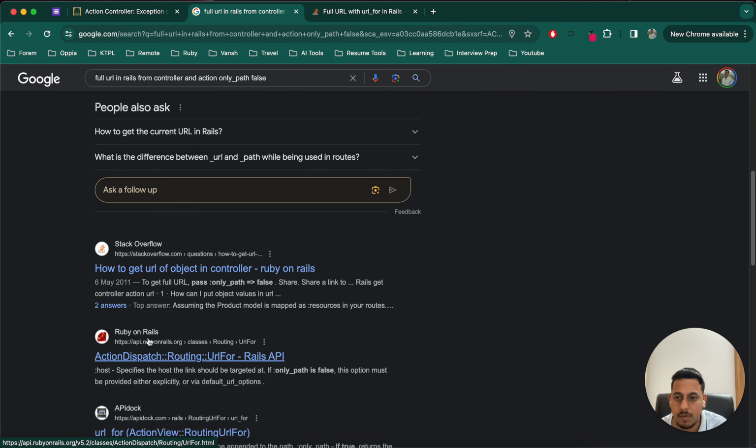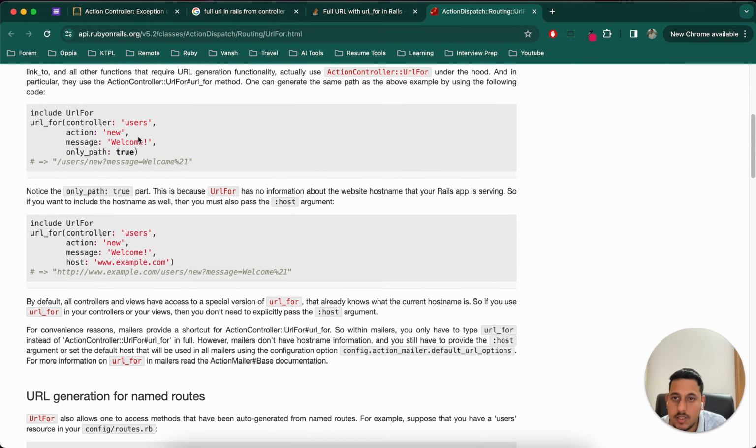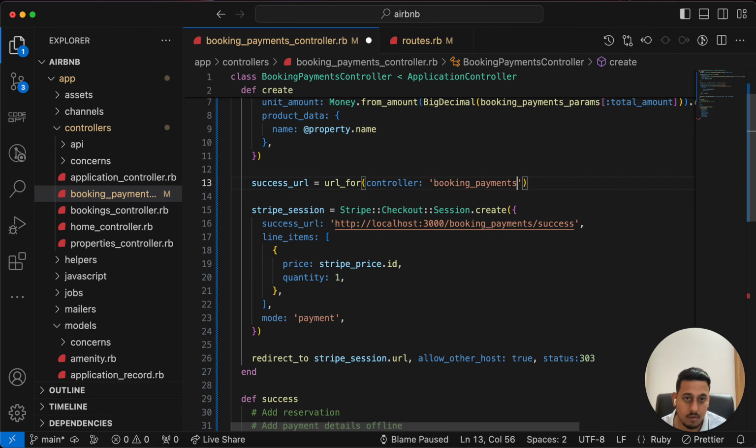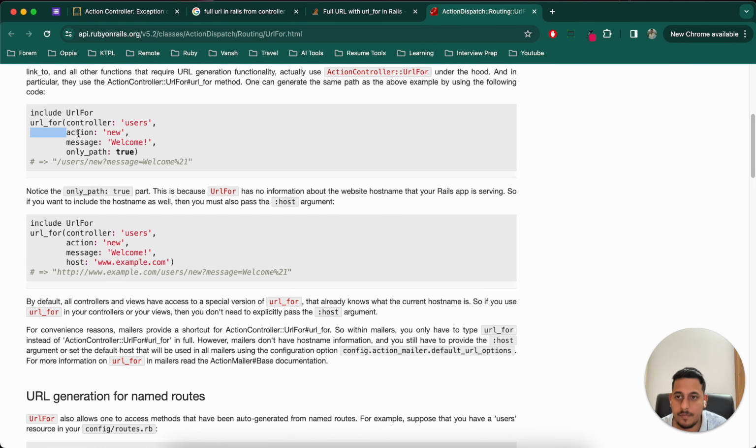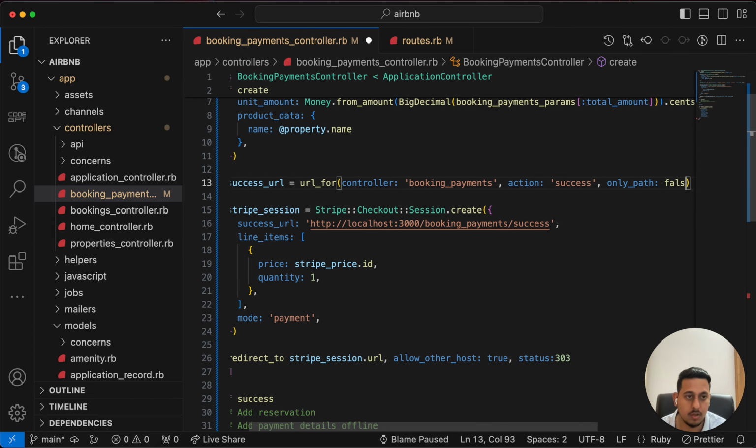Let me check the documentation. Yes, controller name, booking payments. Along with that, action name, which will be success. Along with that, only path, which will be false.